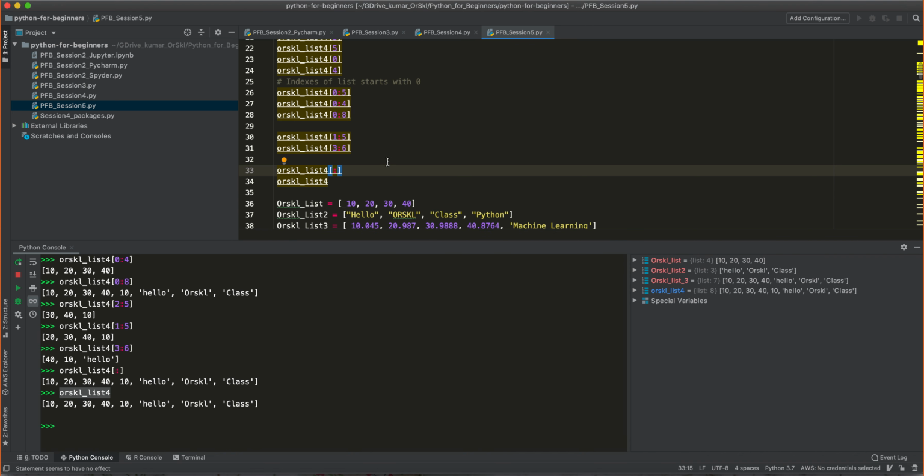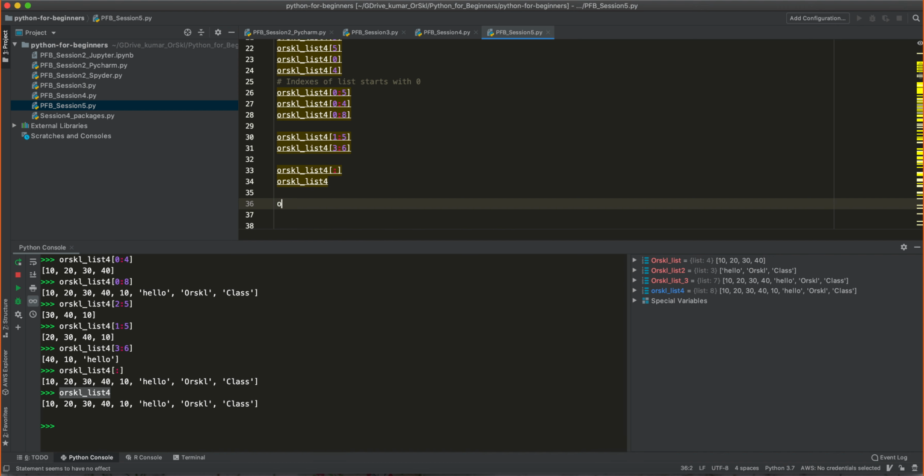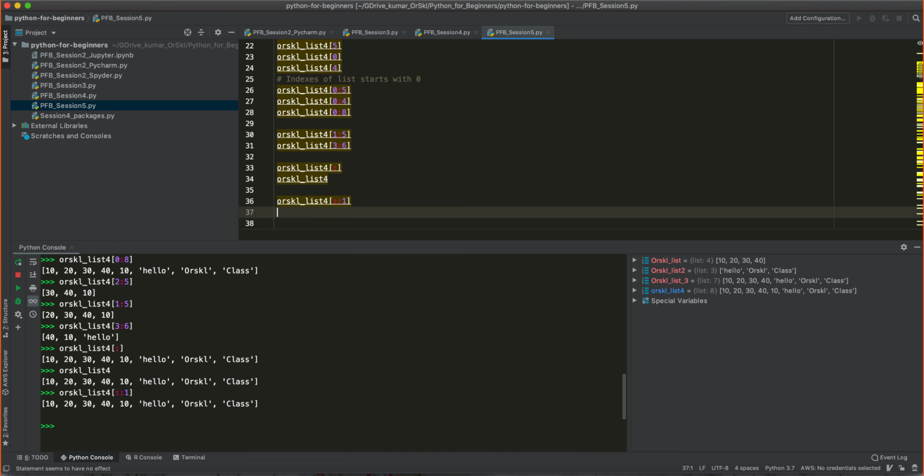All right. Now, there is another way to deal with it. There is another way to read the data from the list. So if I say from, for example, 1 to 7 or, okay, so let me do this. I don't do anything, but I give another colon in the syntax. And if I say 1, what does it say? It is exactly the same. See, this syntax is exactly same as this syntax. It's exactly same as this syntax.